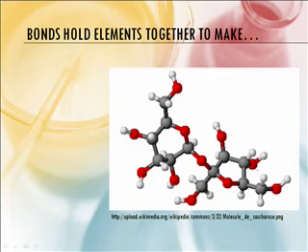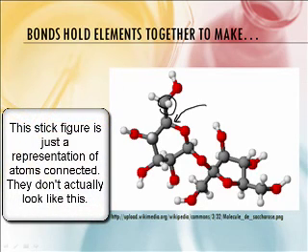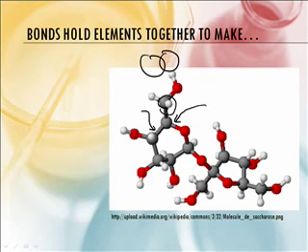What do bonds do? They stick atoms together. So we've got atoms, and do atoms really look like this? Not really. That's just the way we show them so we can visualize them. This stick in between is like a bond. It represents a bond, but that's not what a bond looks like, because actually they're connected together. They kind of overlap. Their orbitals overlap. We'll learn more about that later.